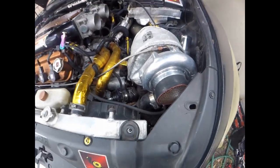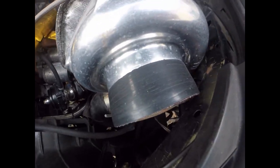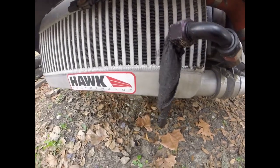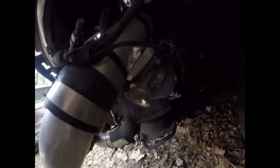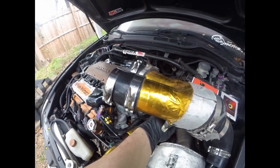Oh, I'm sorry, hold on, no, that's wrong. All right, so it feeds down from the turbo on the charge side, on the cool side. So it pushes out the turbo down through there, through the bottom, back out the top, back around here, and then you can see the blow off valve here. Hopefully you can see it. That's the blow off valve, and then it feeds back up right here and then into here.